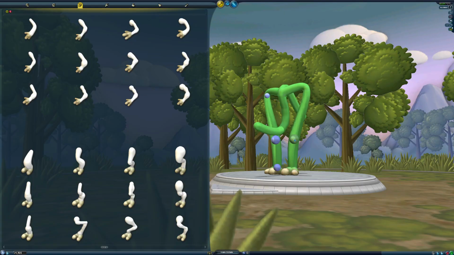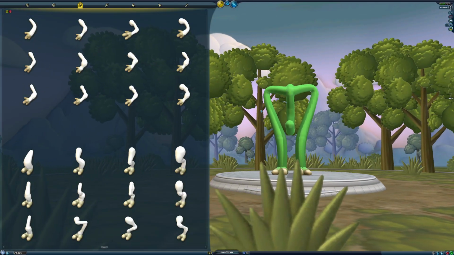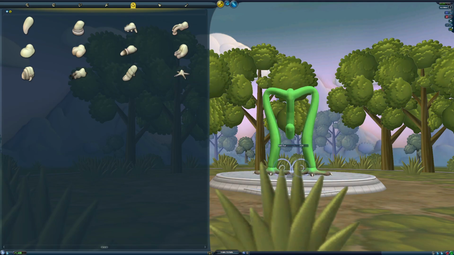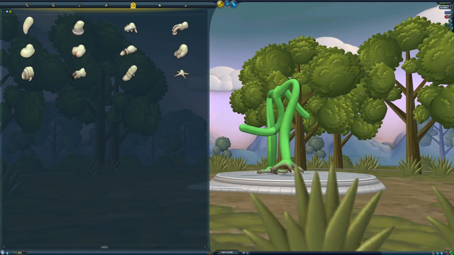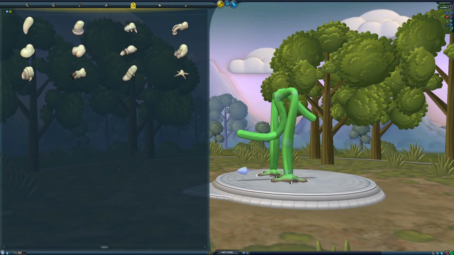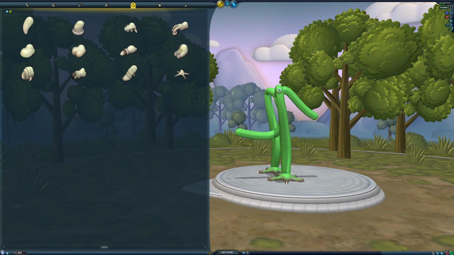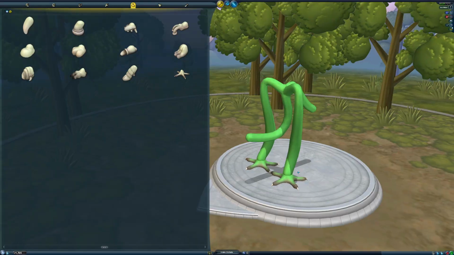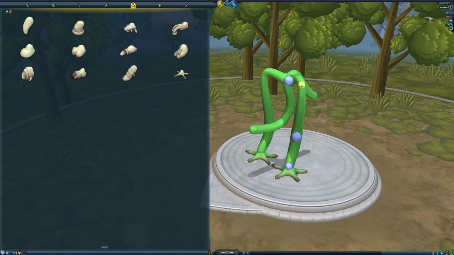So I'm gonna have these long spaghetti limbs with these starfoot feet. Oh my god. So let's move that also forward, because we're gonna have it be a three-legged creature with... Now we are gonna go with asymmetry again.